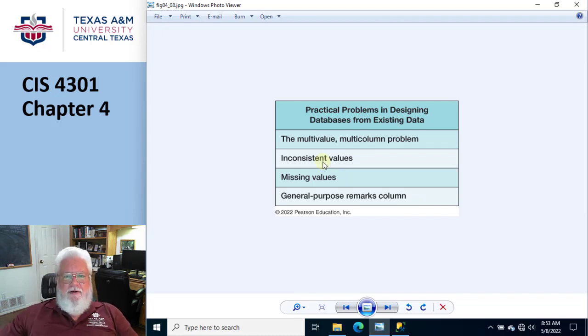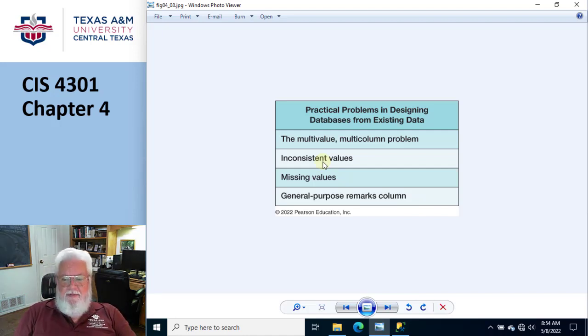So, hey, what about address 1 and address 2? Is that considered a multi-column problem? Well, not really, because some people have 123 Any Street, apartment 4, and other people just have 123 Any Street. I don't really consider that a multi-column problem, because a multi-column problem works like this. I have a phone number and I need to figure out who that phone number belongs to. Well, I'll never have a query that says, I have an apartment number and I want to know who that apartment number belongs to. See? So that's not really a multi-column problem.